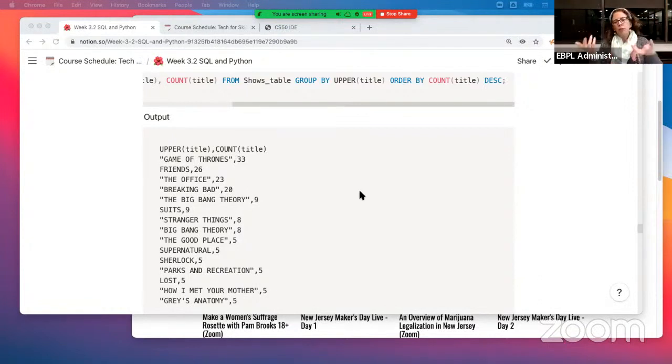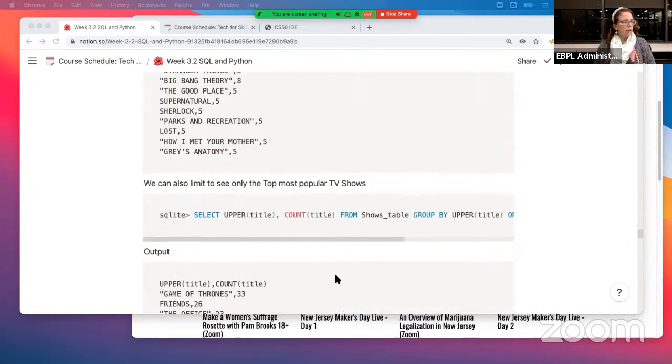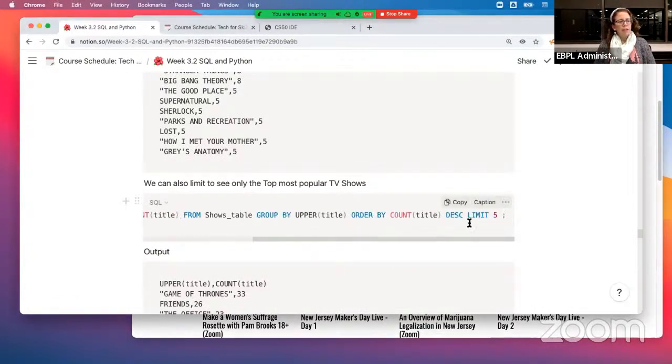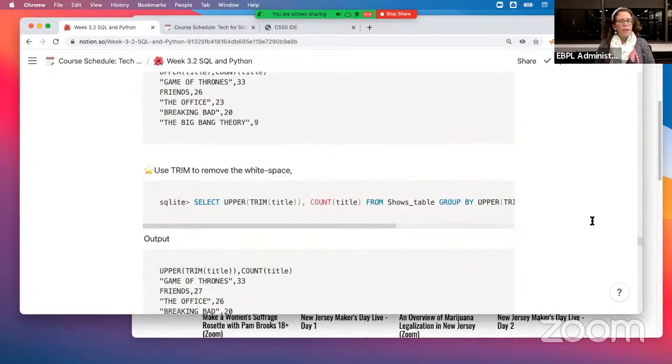And you can also limit. You can go here. I think I did it here. For the top most popular, you can put at the end, limit 5, and it will be the top 5. Okay?